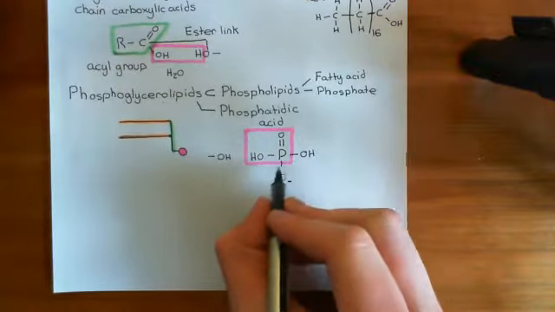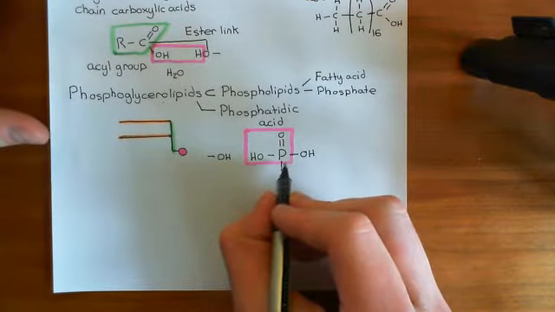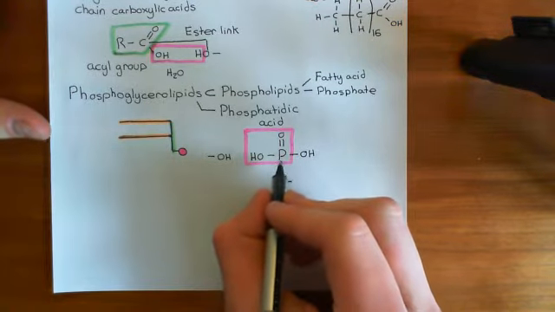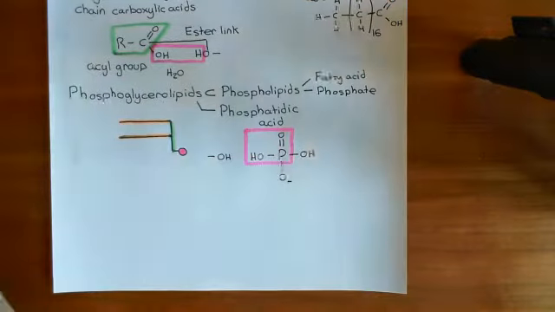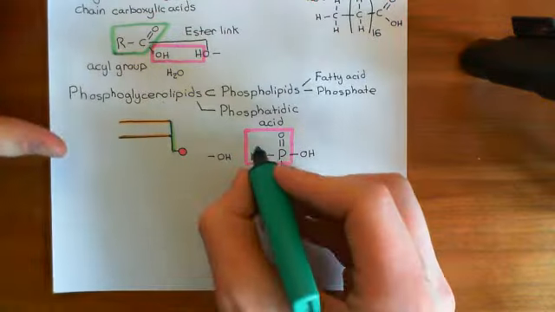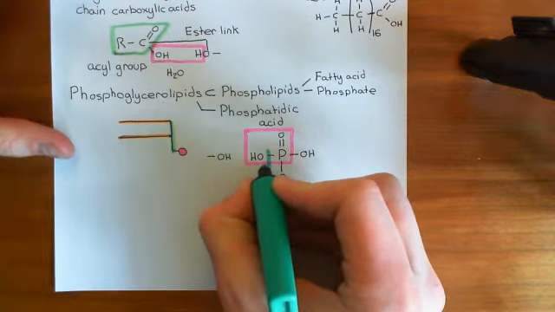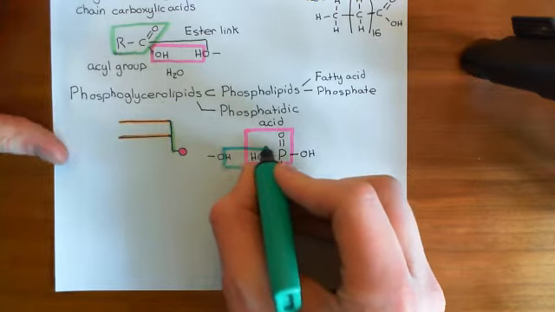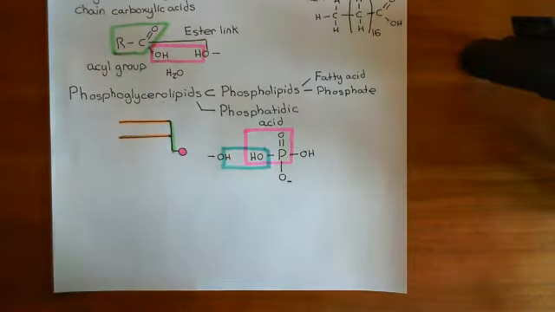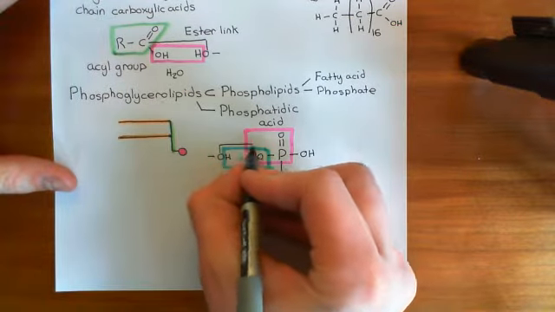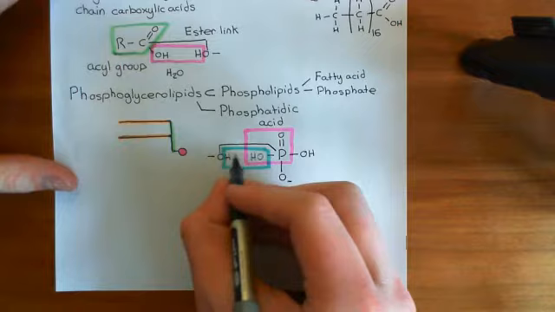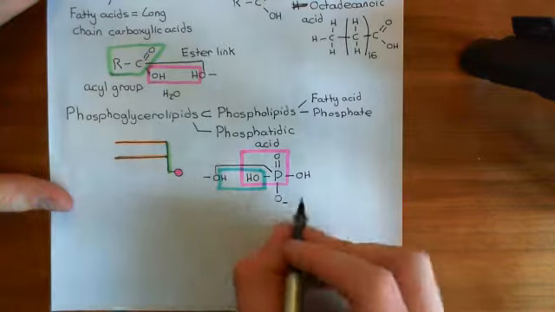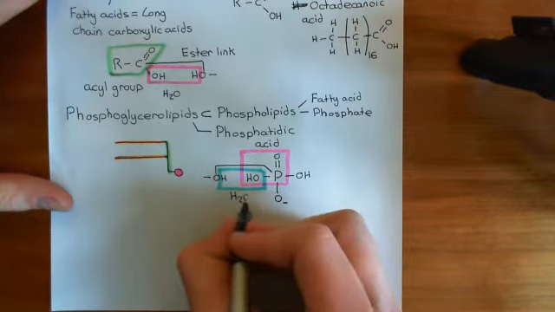So this portion of the phosphate group that resembles a carboxylic acid group can react with alcohol groups in much the same way as a real carboxylic acid group can react with alcohol groups. So let me show this. You can break this alcohol group off the phosphate group, you can break this hydrogen off the alcohol group, you can combine those two together to make water, and you can then bind the oxygen atom to the phosphorus atom just like you would the oxygen atom to the carbon atom when we were doing an ester link. So it's completely analogous to an esterification reaction.